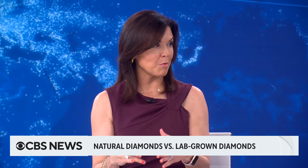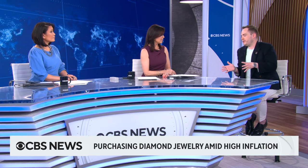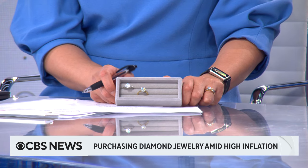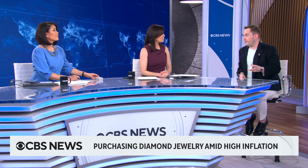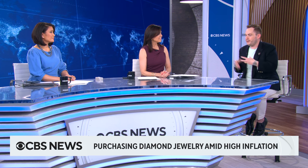How is inflation affecting the diamond market, and both of these I have on are four to five carats — any advice on how to get a good deal? First, shop at a reputable jeweler — talk to friends and family for recommendations. Feel free to price shop, but keep in mind that your grading certificate, those little numbers and letters on a piece of paper, doesn't tell the whole story. It's important to see natural diamonds in person and find the one you fall in love with. There is a natural diamond at absolutely every price point, and I've often fallen in love with the diamond that wasn't the most expensive or the highest color and clarity — it's the one that speaks to you. Go have fun, try things on, and listen to your sales associate.